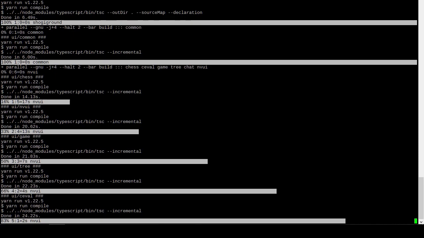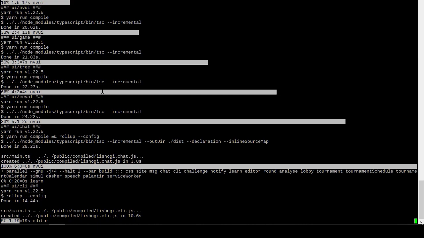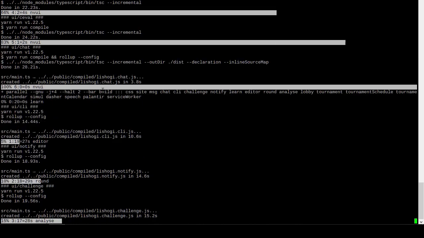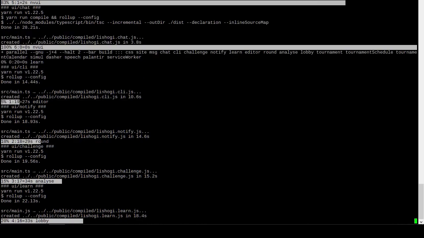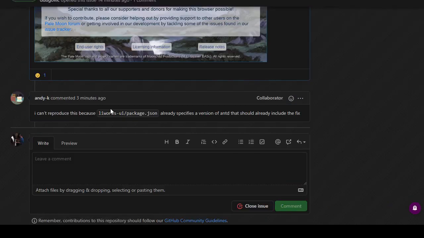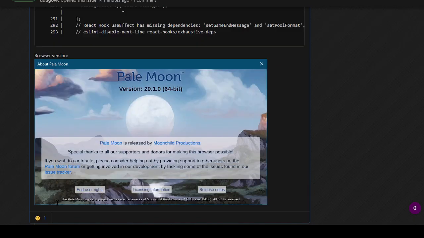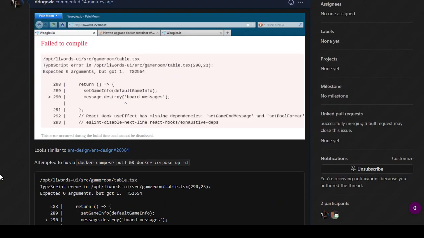I suppose I could demonstrate to them that here I've completely blown away everything on my machine, and here I am from a completely new machine doing this. But probably if I just pose the question a bit differently, saying, yeah, that's great, but how do I get that update? No, I'm sorry. I could actually argue this with them. Lishogi words, UI, package.json, or yes. Oh, this developer doesn't know that I'm new to the project. Okay. That's their issue.